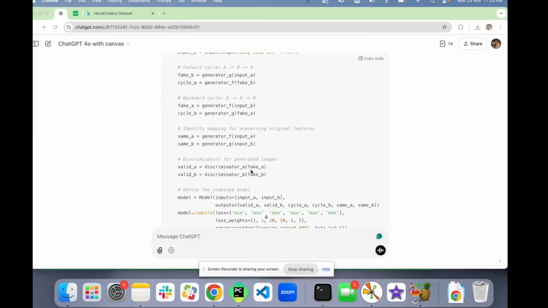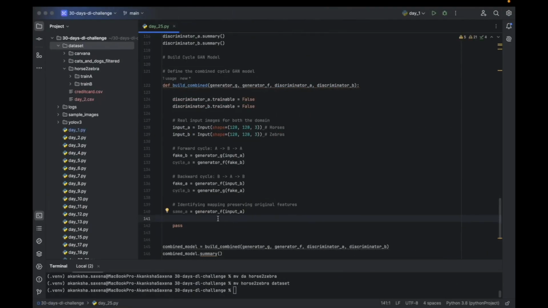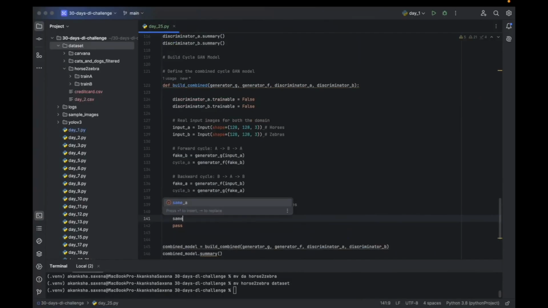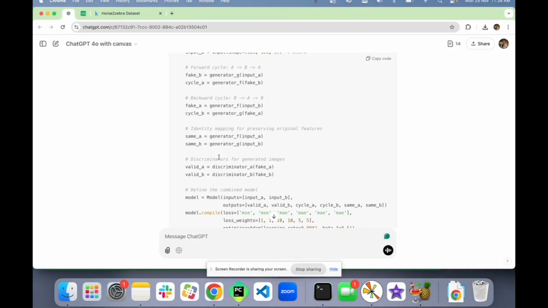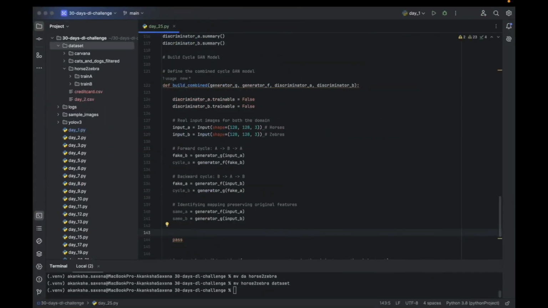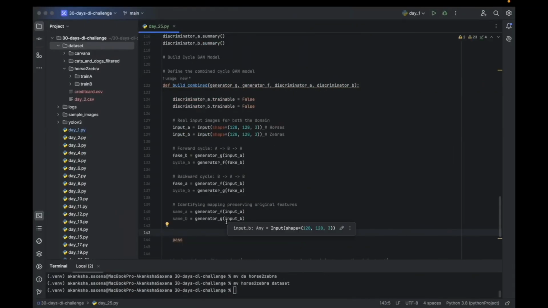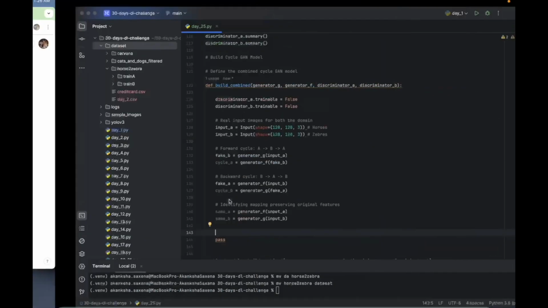So where B is the start we use F. Same B, generator G, input B. We got the same original feature image. Whatever input images we have created, we are now getting this from the original, so we are getting the original features from the generator.